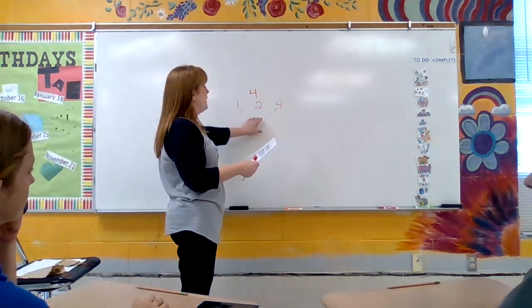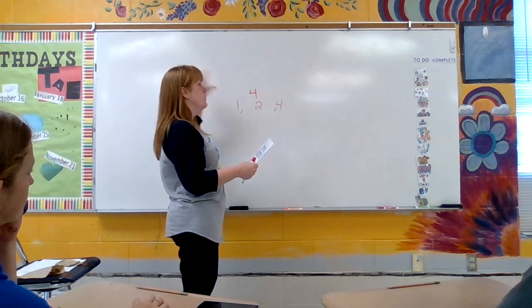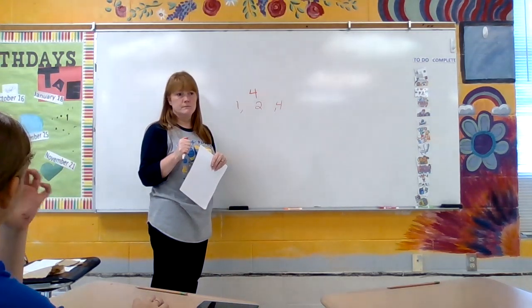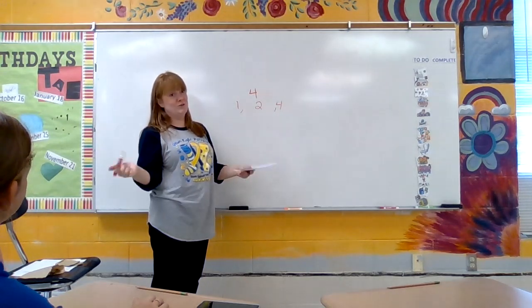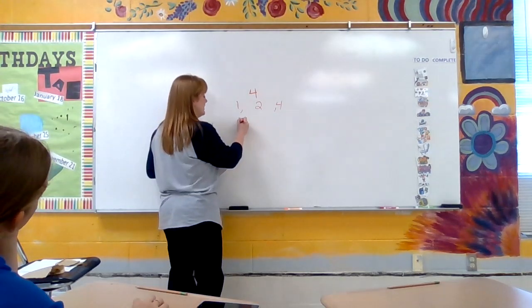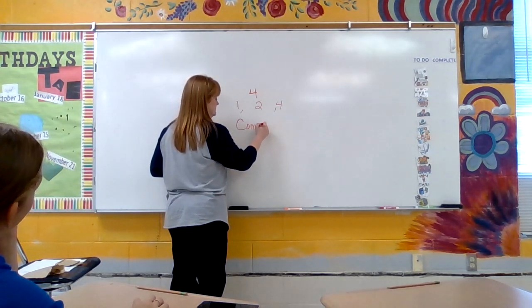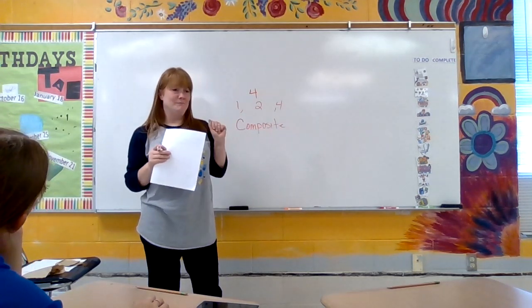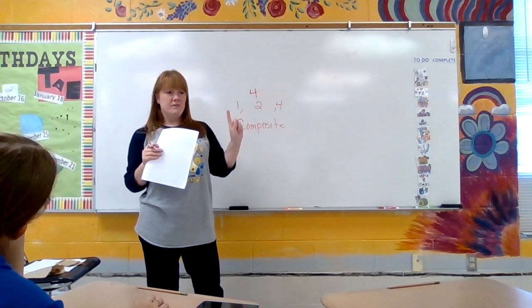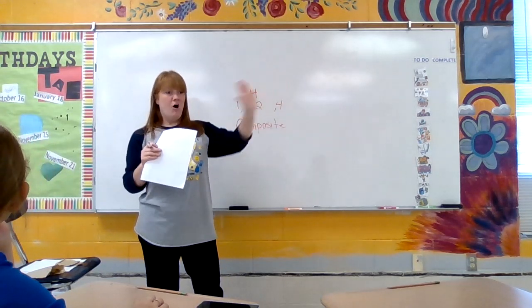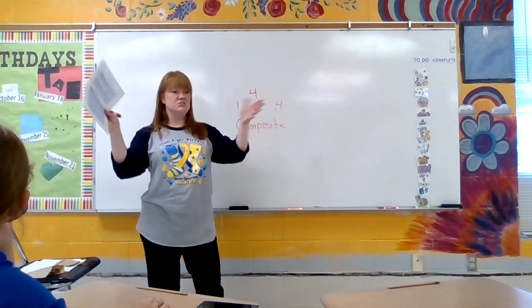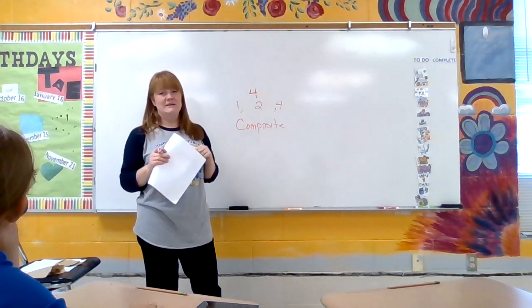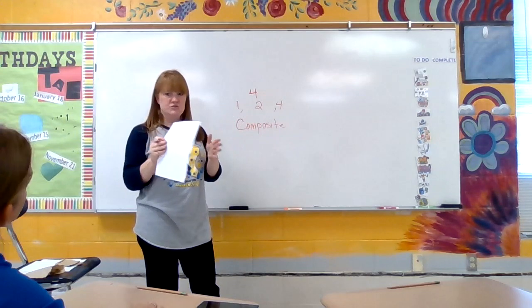All right, guys. Okay, so what do we call this? If the others are prime, what type of number is 4? Not prime. Yeah, that is very true. It is going to be composite. Everybody say composite. Composite. We have those prime numbers. They are hoity-toity. They are them, 1 and that number. That's all they need. They don't need any other buddies. It's just 1 and themselves, right? Composite numbers need buddies. They've got multiple numbers that make them up, okay?